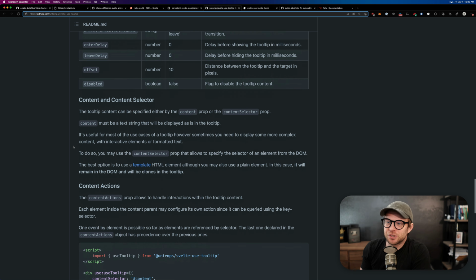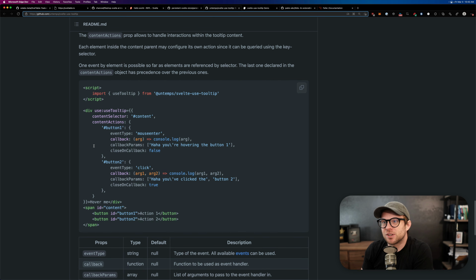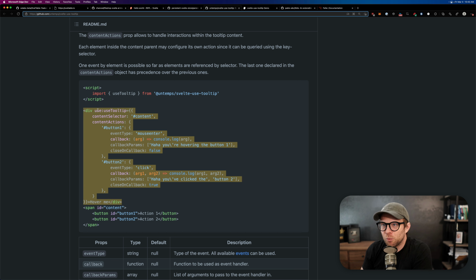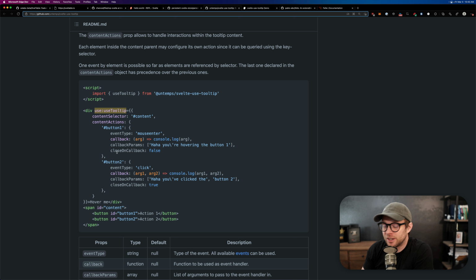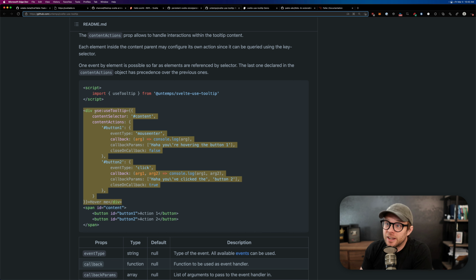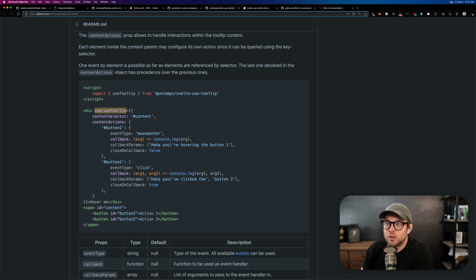But it's a simple tooltip, and the best part is that with tooltips or anything like this, this allows you to be fully customizable. The way this thing works is via an action. Now, Svelte actions are one of my favorite features and probably most underutilized features in Svelte because what you're doing is augmenting the DOM content. And so by simply saying use tooltip, you're allowed to pass it into something here and just have whatever the contents of the div is, making it really robust for all sorts of types of tooltips.